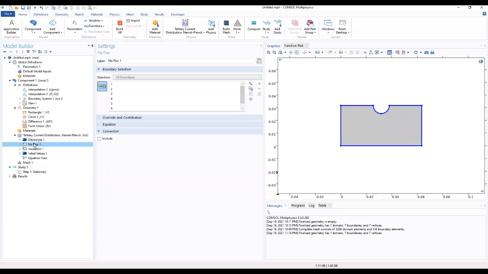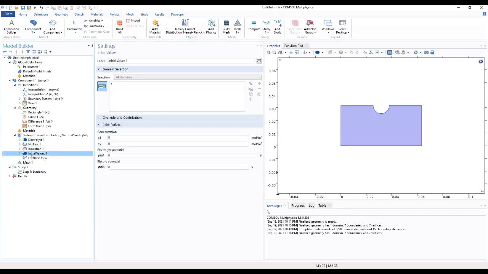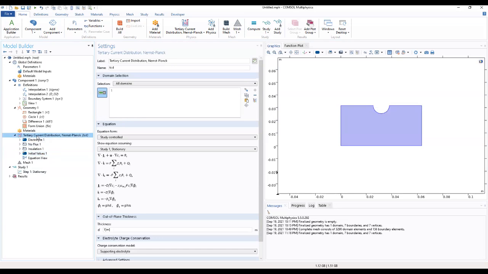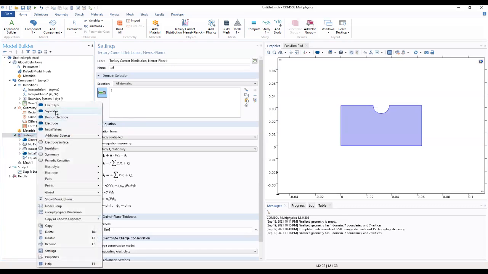Our flux, go to insulation, go to initial values. Before we define our initial values, we want to add electrode surface instead.